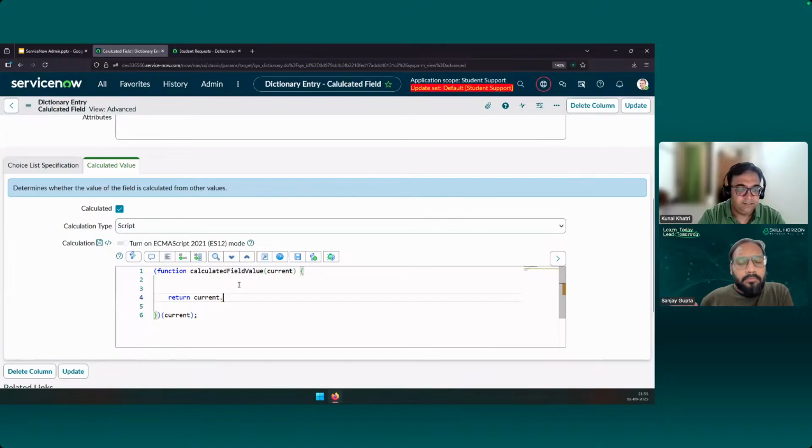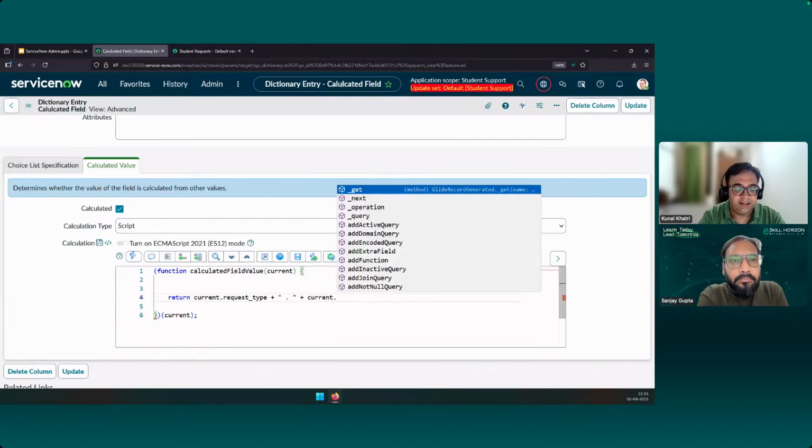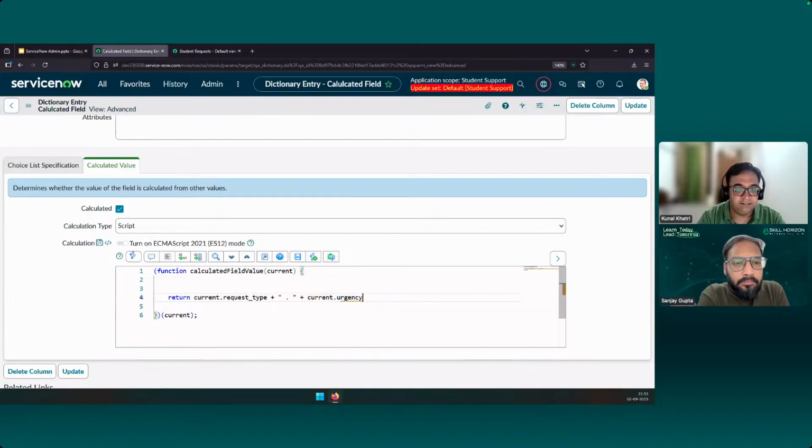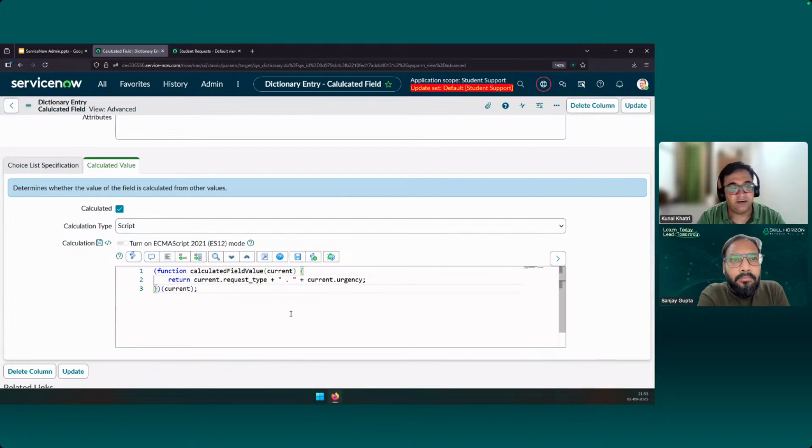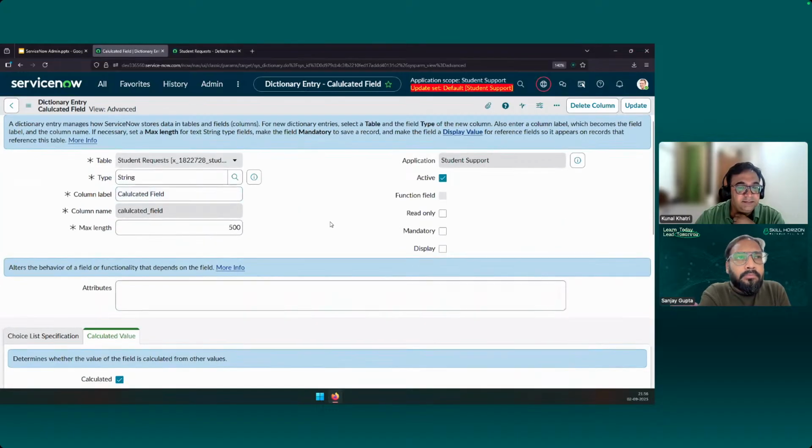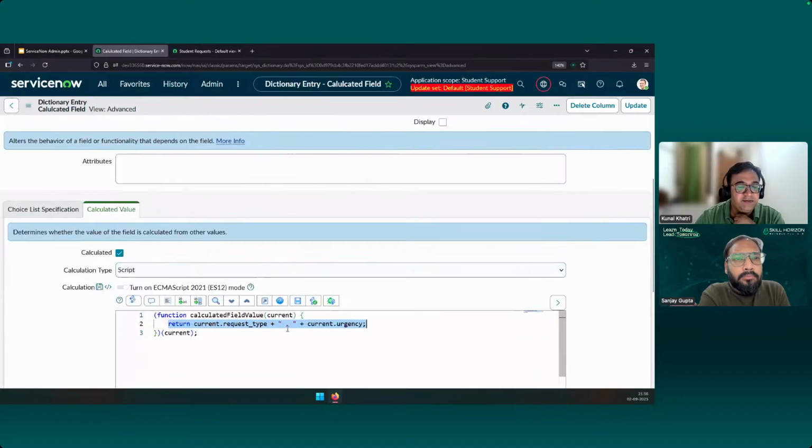So current dot request type plus, we'll add a dot here so that we know what's happening, and urgency. That's it. So what we are doing is every time someone saves this record, this function will run, and the value of this field would be saved as request type plus dot plus current dot urgency.